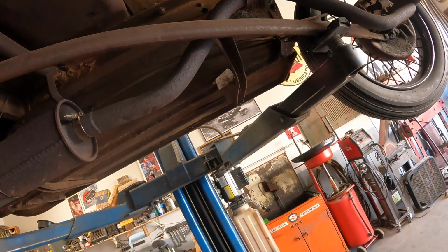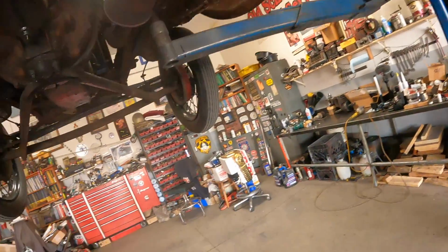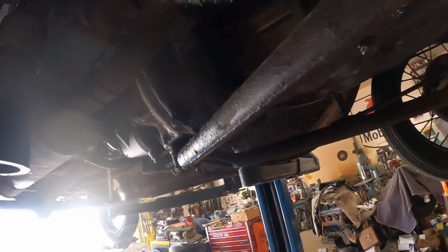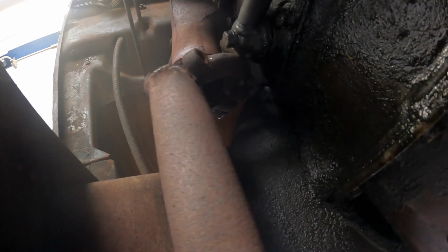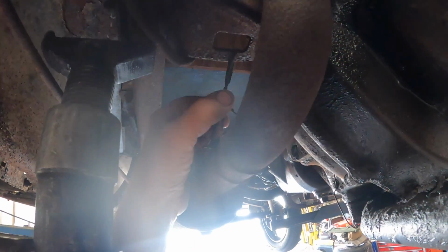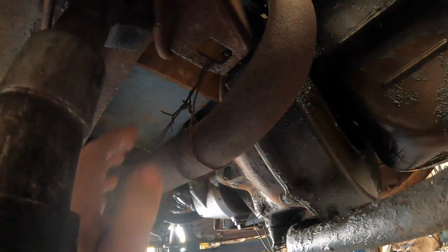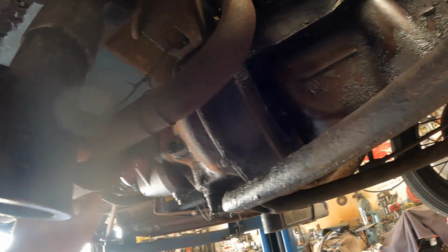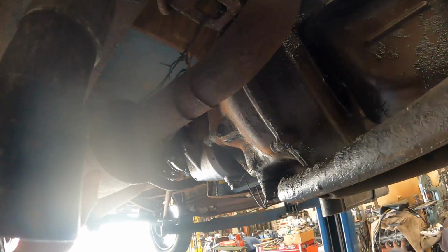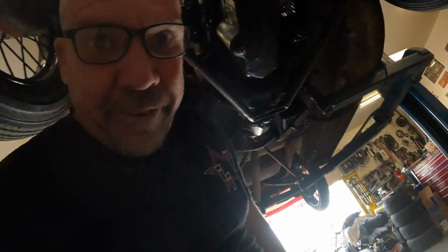This poor old exhaust pipe is fragile. So yesterday while we were working on it, it backfired and blew this pipe out. The flange is completely rotted off of it. Got tie wire right here. So I'm going to cut this loose, get it down, try to copy at least this piece. We might put a glass pack on it. I don't really have anything that'll work good on a stock Model A, but I got to quiet it down so I can finish tuning it.